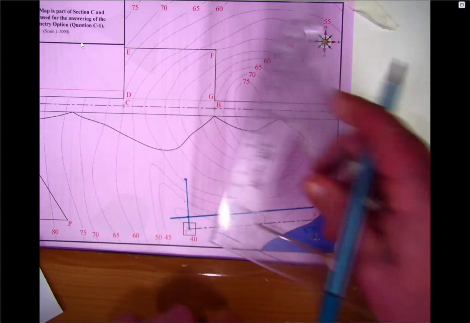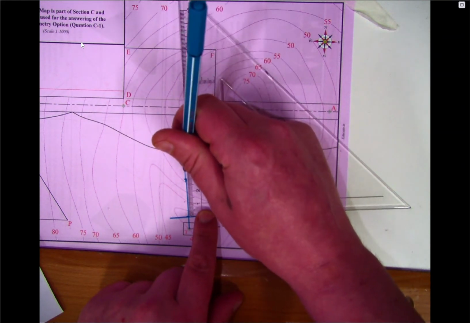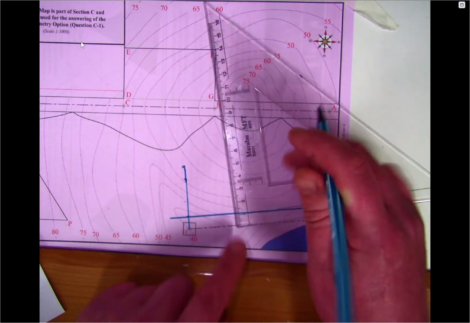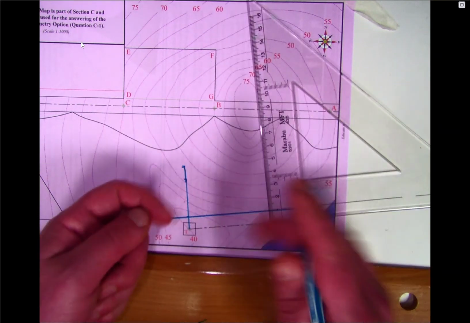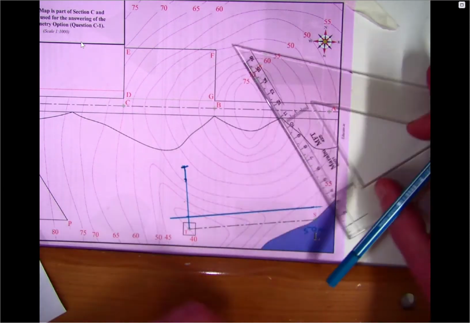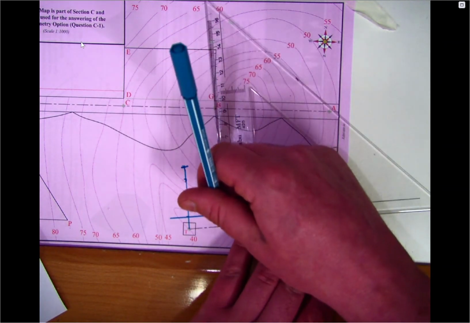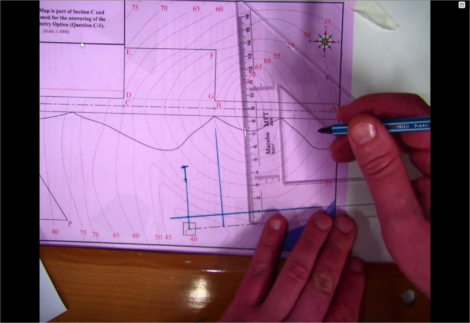And I assume if I did that, I would have still been fine. But just for the sake of making sure, just in case this comes up, and in case that's the way they mark it in the marking scheme, I'm going to draw another line parallel. So this is basically my elevation line. And what we know is we have to project to that line at 90 degrees. So I'm going to draw my various lines.